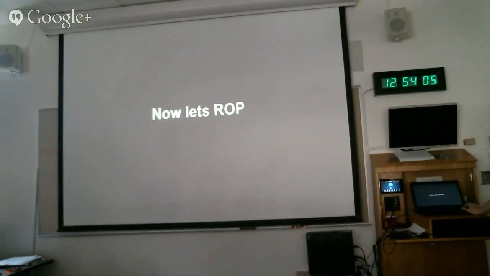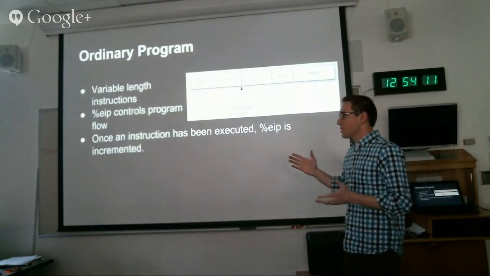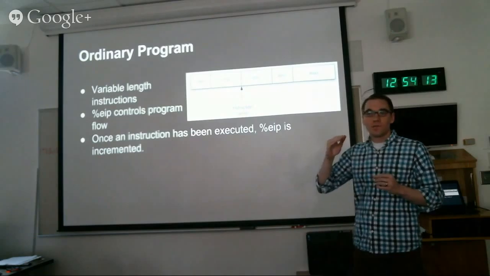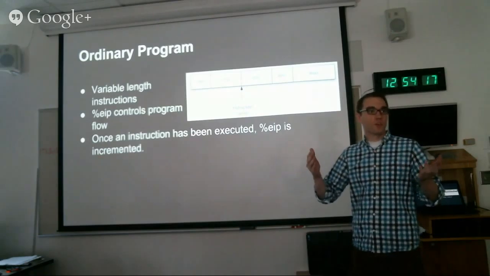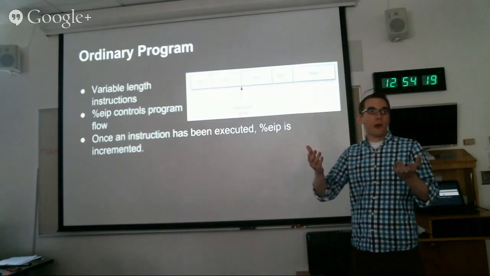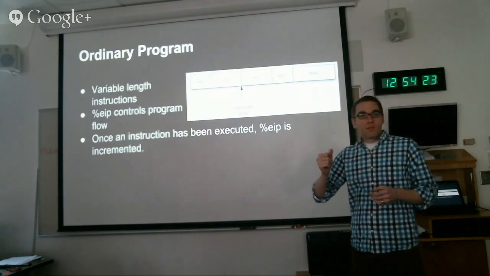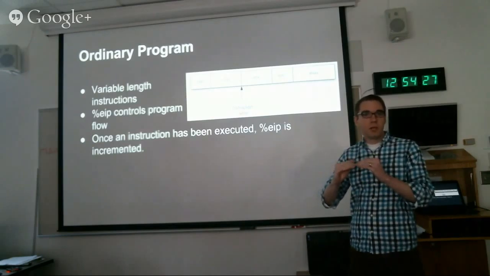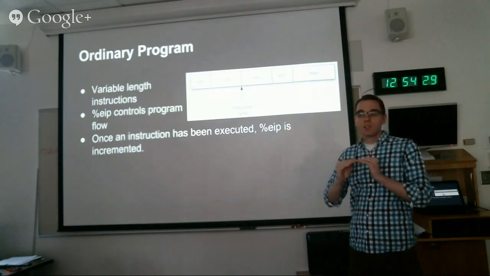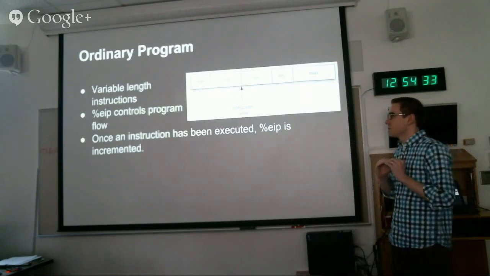Now that we have that taken care of, we can move on to what return-oriented programming is. With a typical program, your instruction pointer dictates the flow of the program. Whatever the instruction pointer is pointing at, it's going to run that instruction. After an instruction is run, it increments the instruction pointer to the next instruction. That's just something that happens by default in x86.